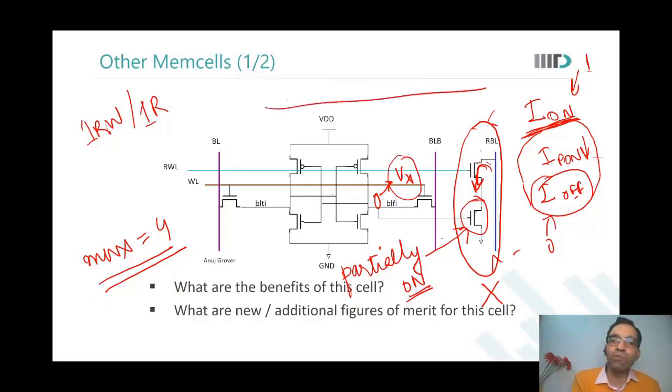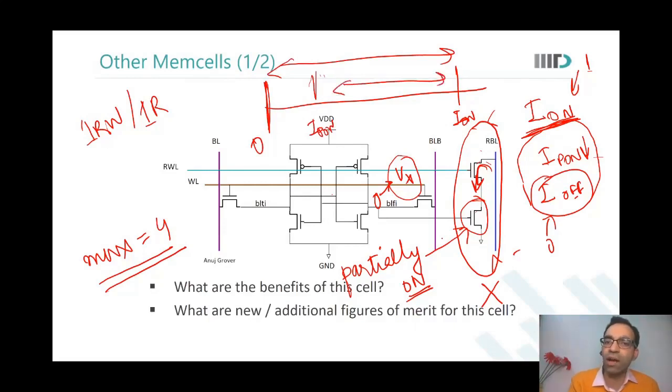So you have to actually see. What you were looking at was, I want to distinguish initially between 0 and I on. Now we said, no, there is something which is I partially on. So you were seeing a big margin, but that margin is not there. Actually, you have to have a sense amplifier which distinguishes between these two. Now you're telling me I will increase the VT of the device. So what could happen? This I partially on could go here, but still the margin is there. But this could come here. So my margin could actually reduce. It may come only here also. I do not know, but it could come here also, potentially.